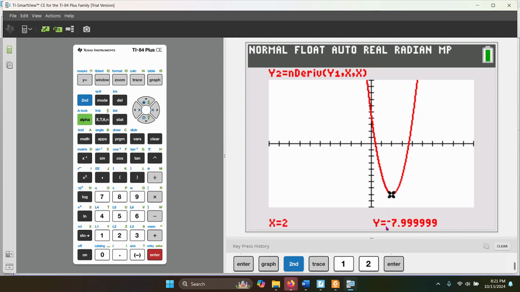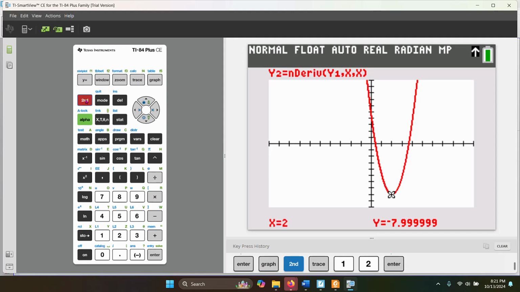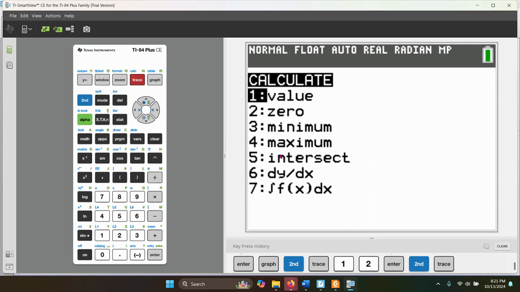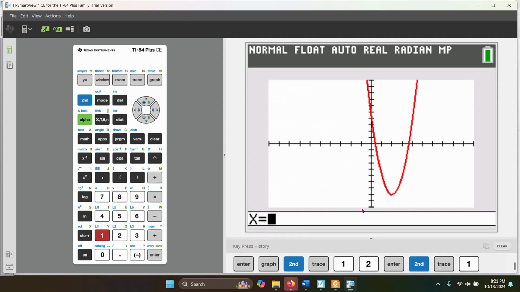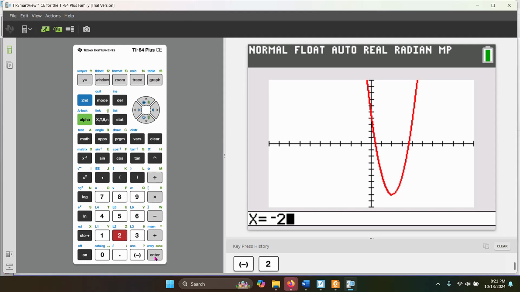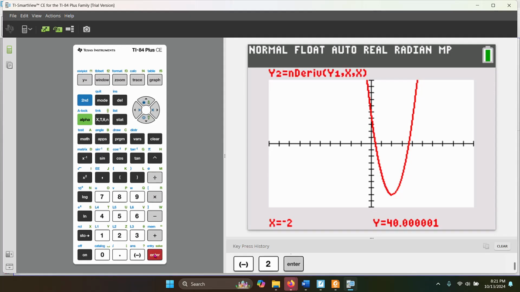And if I wanted to change to a different location, all right, let's go to a different location. At -2, it'll be like 67 if I recall. So at -2, enter, and it will be, oh, -3.